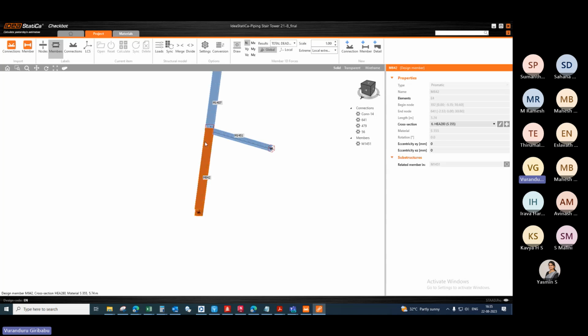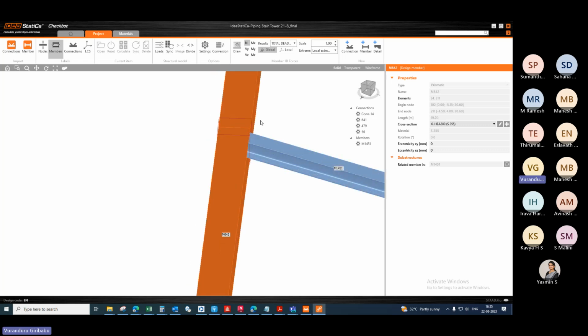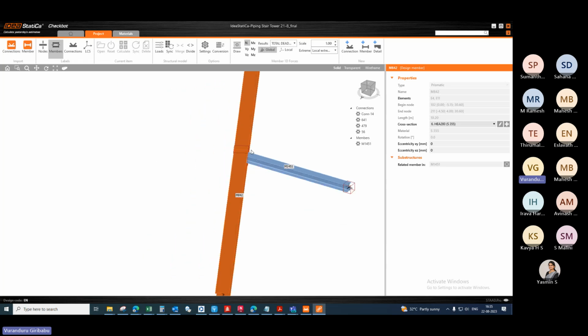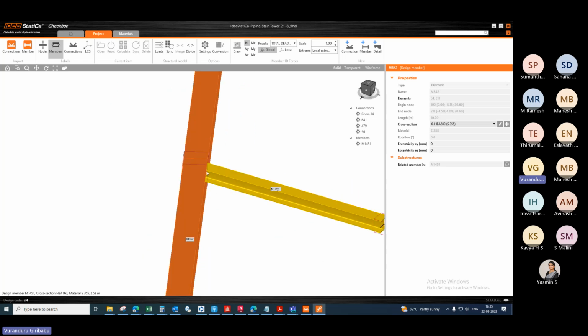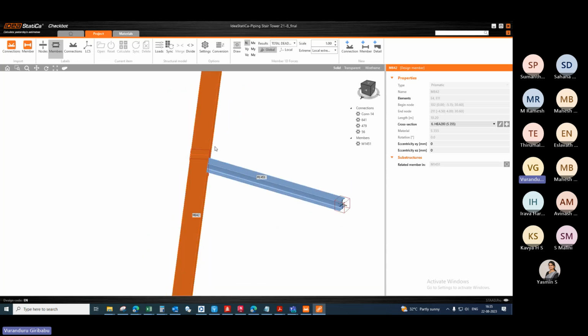If you select this beam, the merge option is highlighted. You can select 1407 and select this one. You can merge this. Before, it was two beams, now it is asking for merge, so we can merge it. You can see here, before we had an opening, now the opening is closed. It is the same single connection, but it is a continuous member now.